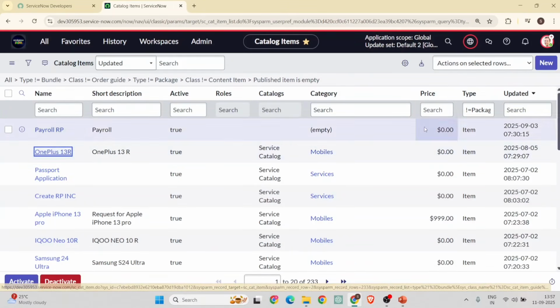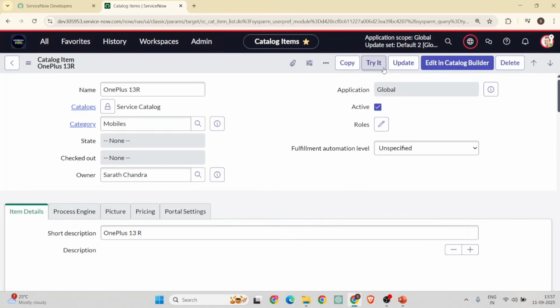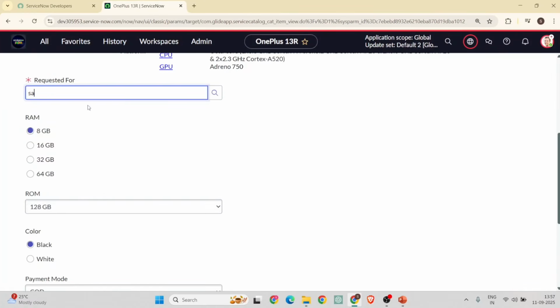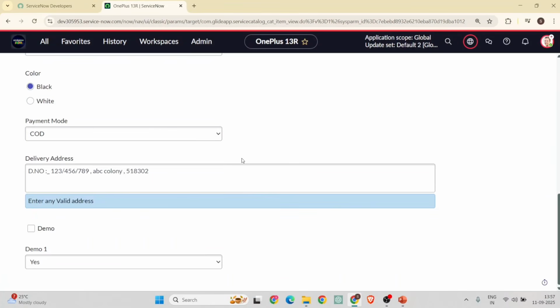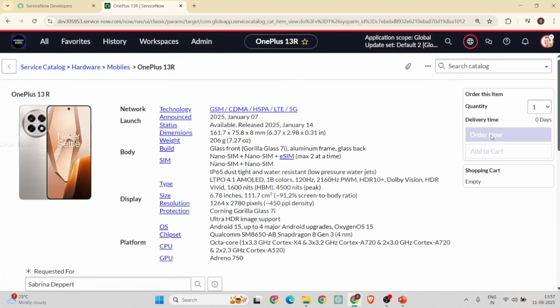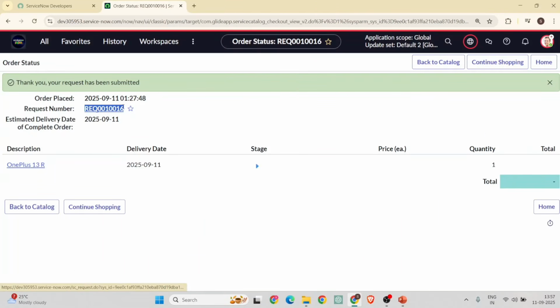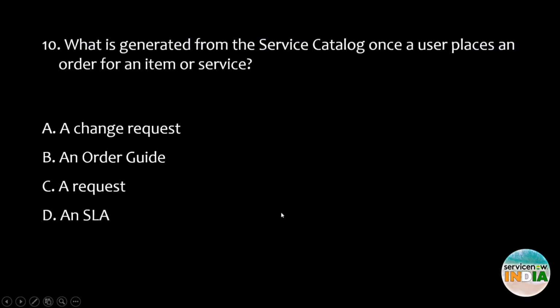If I click on try it, and if I fill some mandatory fields here, and click on order now, let's see what happens. The first thing that appears here is the request. When a user requests any catalog item, the request will populate first. Let's go with the options, and we have the request. Okay, then move on to the next question.